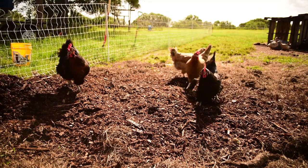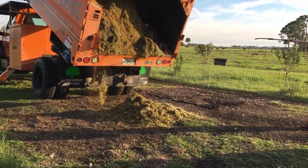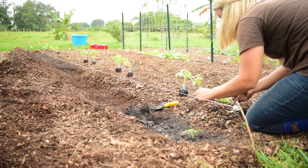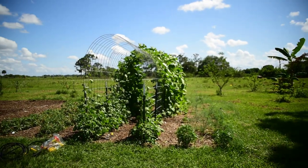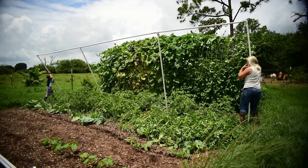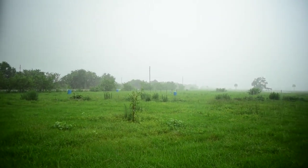Last year we got our garden plot started. We had the chickens work on it. We brought the mulch in. We cleared the grass, everything, and it was looking great. Then we came in and planted, I think somewhere in the ballpark of 400 to 500 plants. And it was looking great, it was looking amazing. And then this happened.